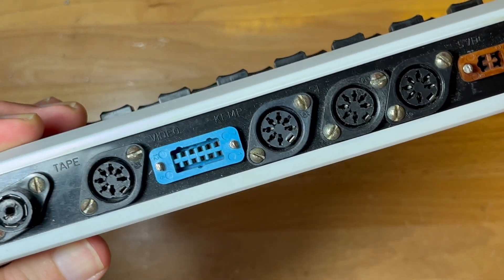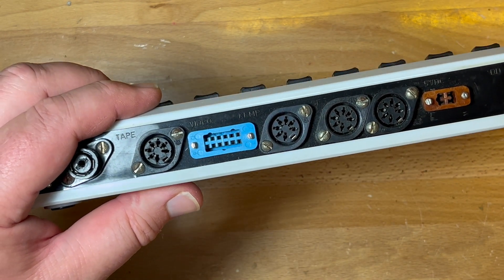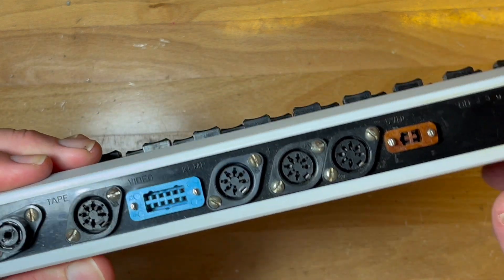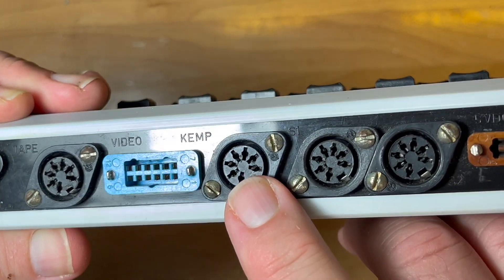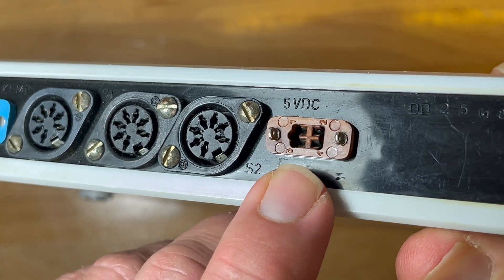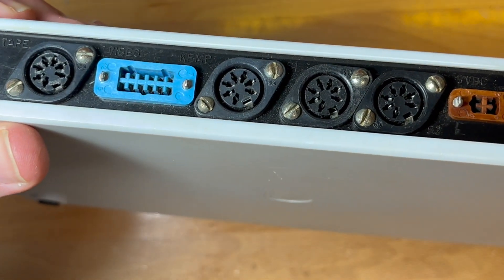I got this in the box but I don't have the cables, so I'm going to have to sort that out. Luckily I've got some contacts in Ukraine who've promised to get them for me, so it'll take a little time but I should be able to get the proper connector and make a proper cable rather than just pulling it out and putting a DIN in. We've got a Kempston joystick port and then S1 and S2 — I guess that's Sinclair 1 and 2 joystick ports — and then the 5-volt input, another RG-type connector, a 2x2 so four pins in total.